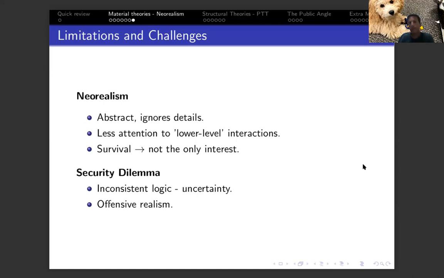The second challenge in this case is related to one school of thought within the neorealist approach, and that's the offensive realist school. So neorealism, by its basic definition, is fitting more to, as I talked about on Tuesday, what's called defensive realism. The offensive realist approach, according to this approach, states are maximizing their relative military powers in order to ensure their own security. So they're still trying to maximize security, but they do that by enhancing their relative military power. That's the idea of an offensive realist school of thought.